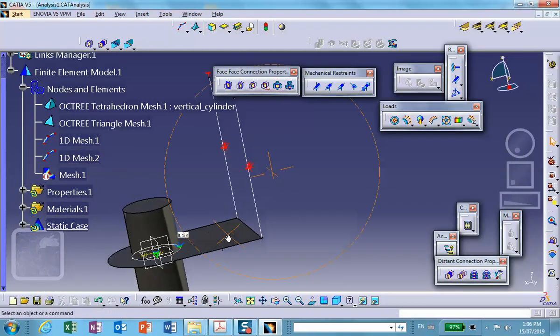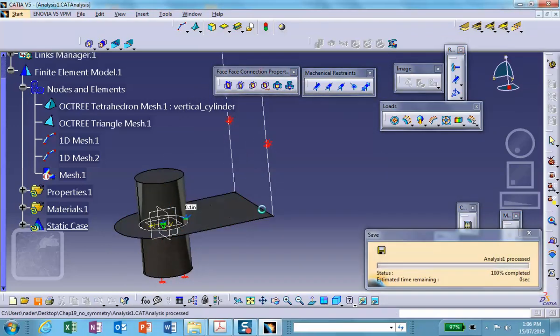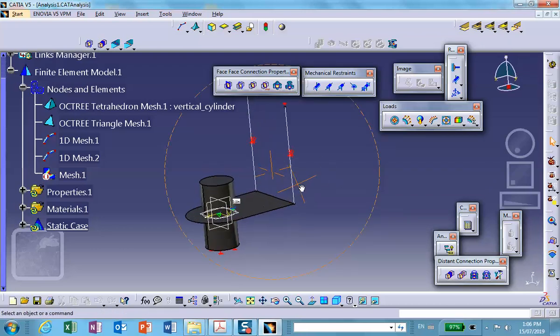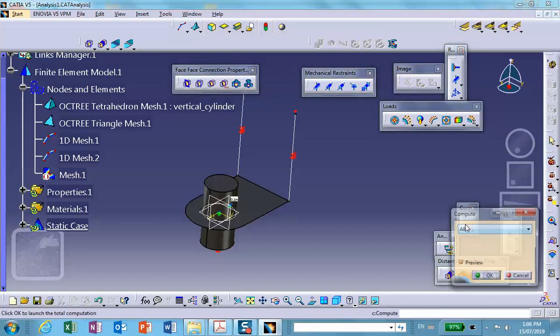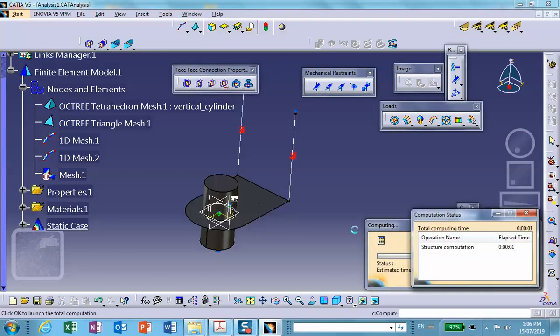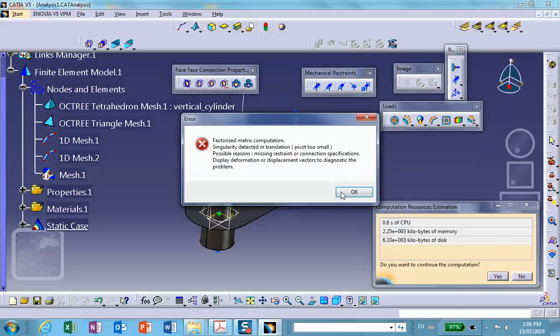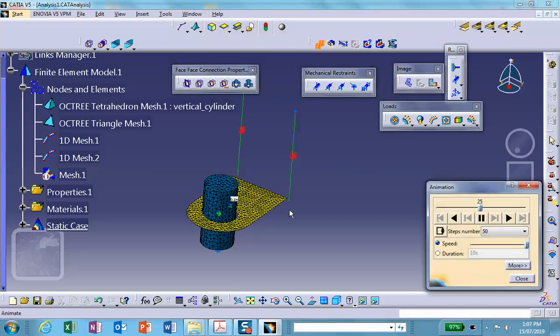All right, so save everything. Now, if I run this, it's going to bomb out because these pieces are not connected together. Okay, they don't see each other. They don't respect it. Let's check it out. So let's run it and see that it will miserably fail. There we are. And if you look at the deformation, there's going to be rigid body motion, and they don't see each other. This horizontal sheet goes through the vertical cylinder. So we have to create connections and declare them accordingly.